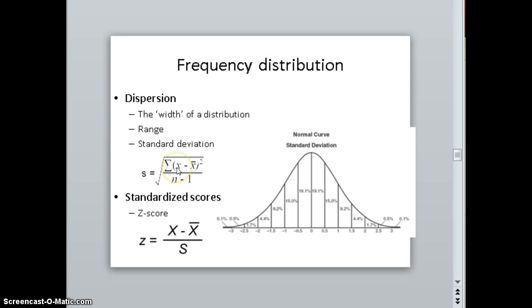We sum that up. If scores are all really, really far from the mean, then this number is going to be really large on top. And then we scale that by however many subjects we have, minus 1, and we do the minus 1 to account for degrees of freedom, and that's something that's talked about more in your textbook, and you can check that out if you want. But essentially, we're looking at how far the scores sit from their own mean, divided by taking the average of that. Okay, we're dividing by the number of observations that we had. And then we take the square root of that.